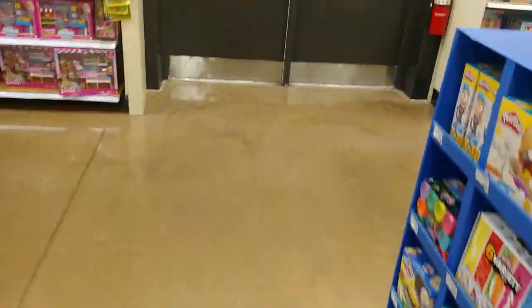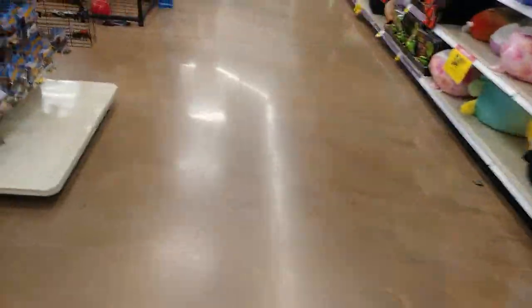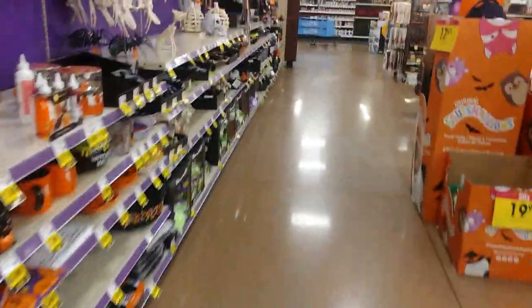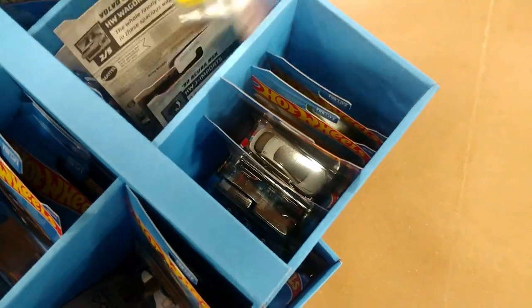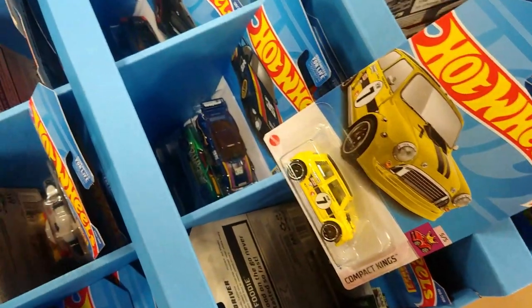In my Kroger marketplace — the lady that stocks told me yesterday she had two new shippers in the back but had to clean up where the big exclusive shippers were. I came back today about the same time just to check, and lo and behold — here we are. It appears we've got H case, which I have not had good luck with, so I'm gonna go through here.